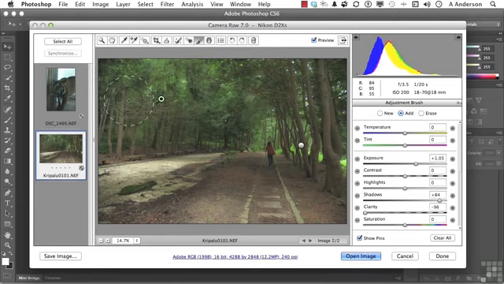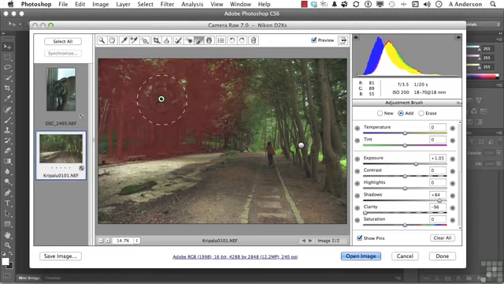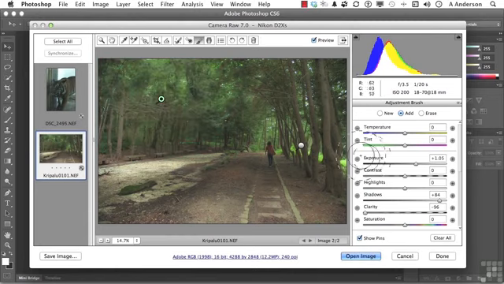Again, that's a little bit more than what I want. So I'm going to go to exposure on this one, and I know I'm working with that one because there's a black dot on that magnifying glass right there. I'm going to come over here to exposure and maybe sneak that one down just a little bit.